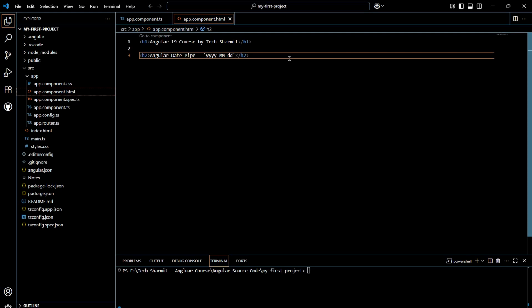Although right now we are just writing the heading, when you are actually using it with the DatePipe, it should match with the same case. So it's better to write in the same case in the example, in the heading also. So dd, then we have MM hyphen, then yyyy. Perfect.